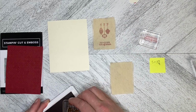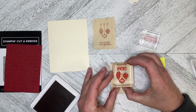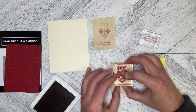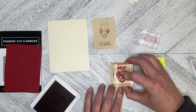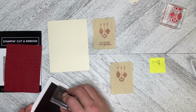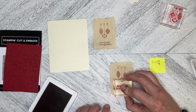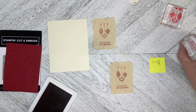So I'm inking up my stamp, and I'm placing it towards the top, but in the middle. And then just pressing down. So I'm left with the image. And then the sentiment, sending lots of cheer, I'm just popping down at the bottom like that.